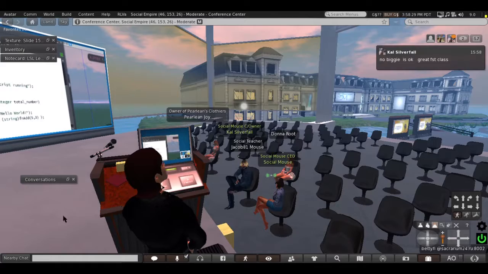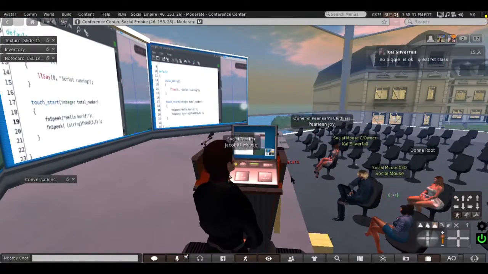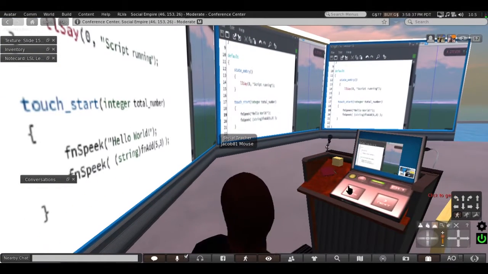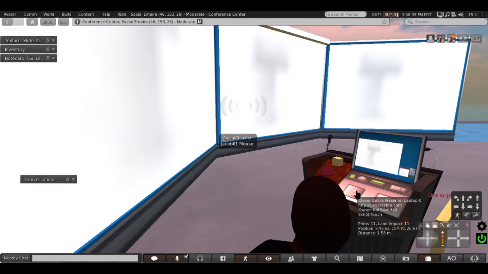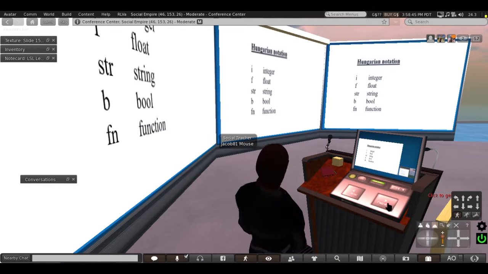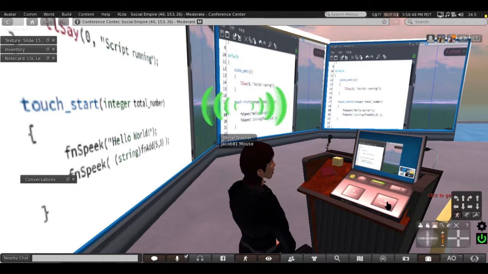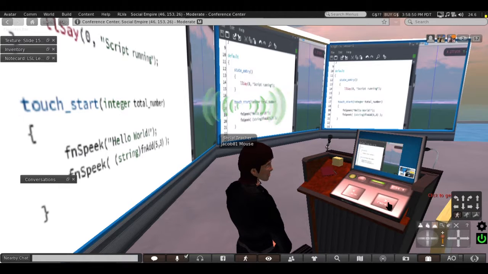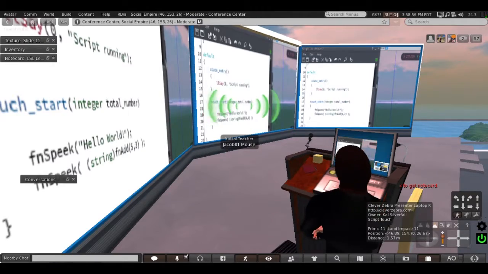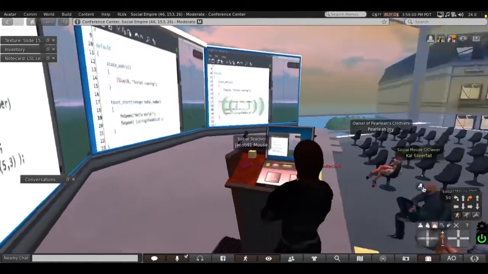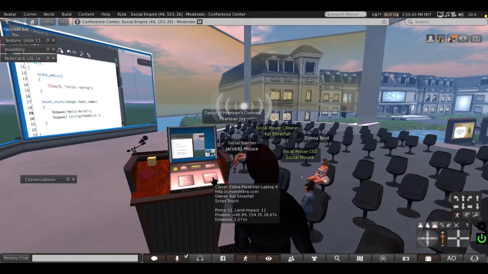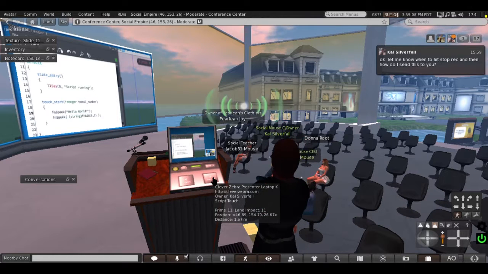So, like on the script you have posted, the big one here, where it says default and state entry and then say. So that's like upon pulling it out of your inventory, is that rezzing in maybe? Oh, when we make the box? Is that when we make the box, state entry? Trying to figure that part out. Well, there are several things that can trigger state entry, but one of the main things that trigger it is when the contents of your prim changes. Okay. So when you update your script, it triggers state entry because the contents of your prim change.